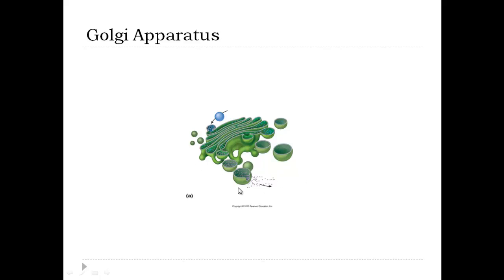So the ribosomes make the proteins, the rough ER modifies the proteins, and then the Golgi packages these proteins to be exported to be used inside the cell or outside the cell. So the Golgi apparatus you'll always see isolated as a network of membranes at different spots throughout the cell.